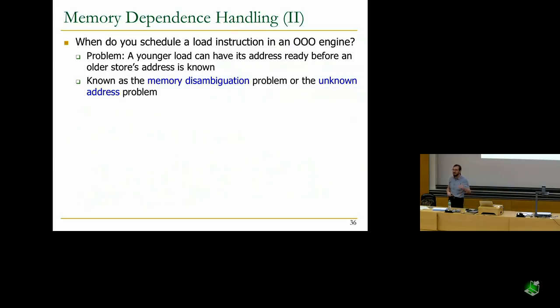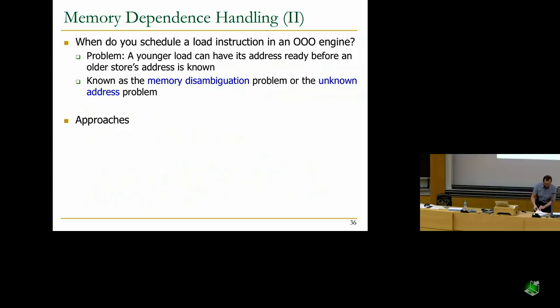This problem exists in hardware as well as in software, actually. If you reorder instructions in software, if you do compiler-based code scheduling, if you do programmer-based code scheduling, you still need to reason about this. You need to ensure that you don't get the wrong value because you reordered some of your loads earlier than some of the stores that are going to write to it. So this problem actually exists everywhere, even if you're the programmer who is optimizing the code. It's also called the unknown address problem. But at the lowest level of the hardware, right now we're looking at an unknown address problem. So there are three approaches. Let me pictorially demonstrate this unknown address problem because it's very simple conceptually and pictorially.